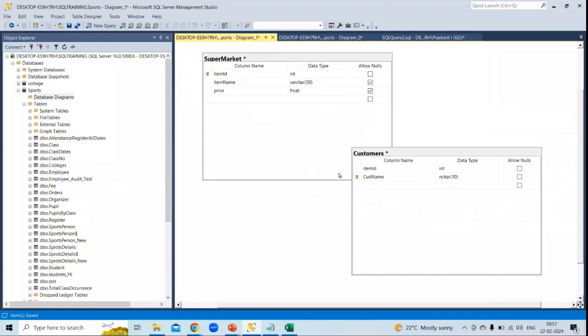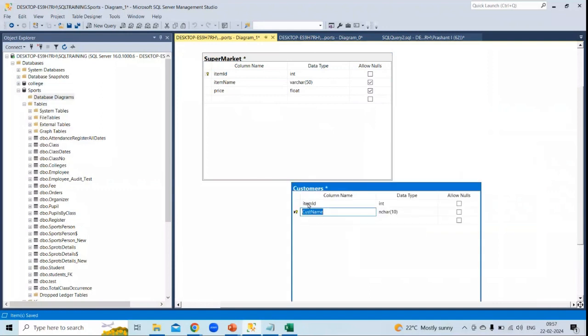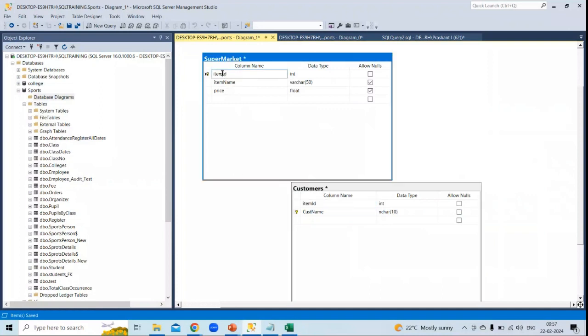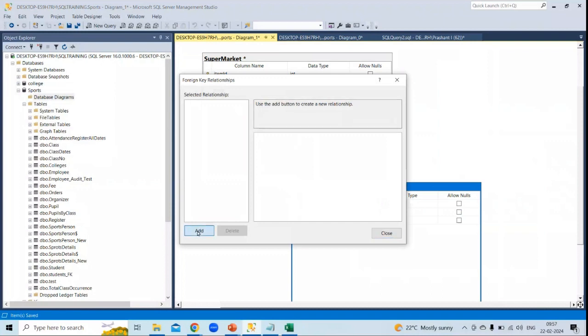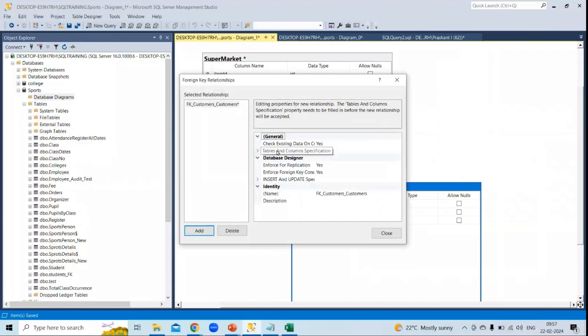But before that, let me show you the concept of how you can create a foreign key relationship here. So item ID here and here. In customers, this item ID is a foreign key, and here it is the primary key. So how can you link it? Right click, and there you can have relationships. I click on add here, and you can see that you can link the tables and column specification.